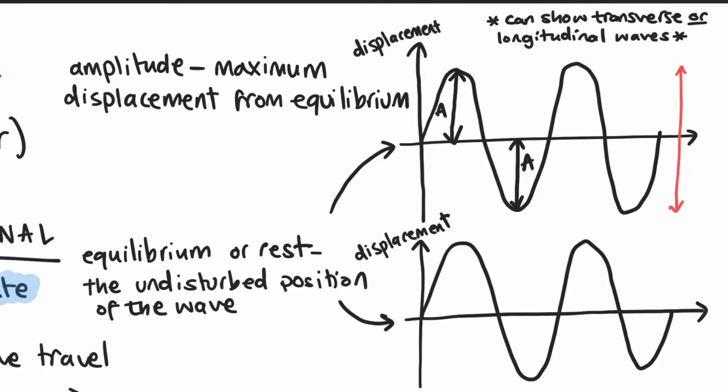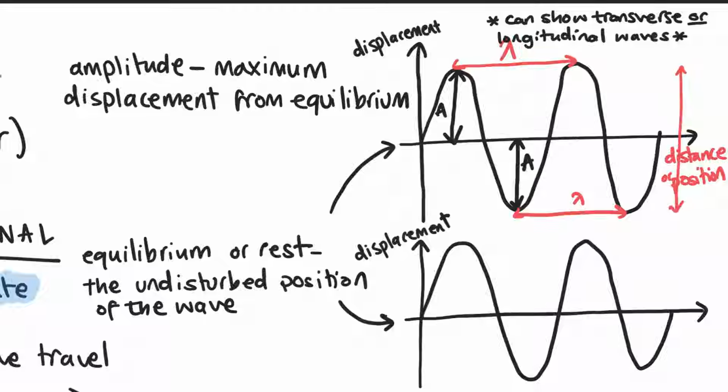If the graph we're looking at shows us how the displacement varies with the distance along the wave, or the position along the wave, then we could actually find out from this graph what the wavelength of the wave is. And that would be the distance between one crest and the next. And we use the symbol lambda there to represent wavelength. Now, the definition for wavelength is actually from one point on a wave to the same point on the next consecutive wave. So another way to identify the wavelength would be to look from trough to trough. That would also give you the wavelength.